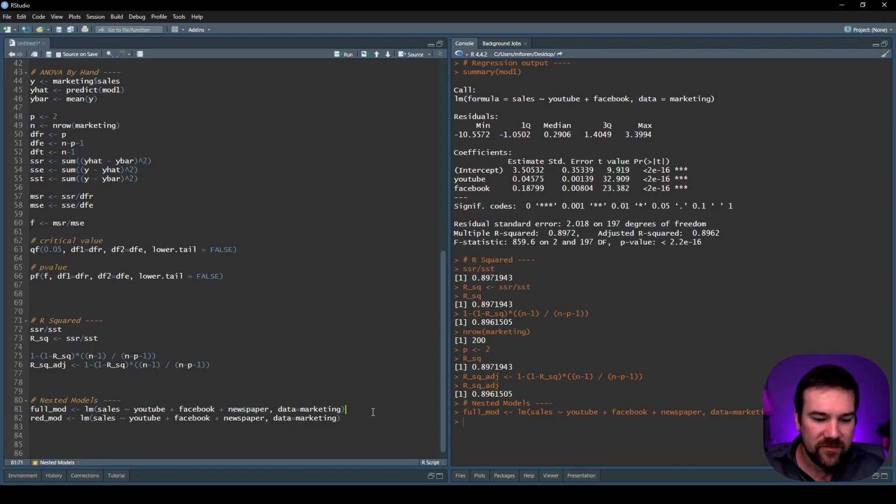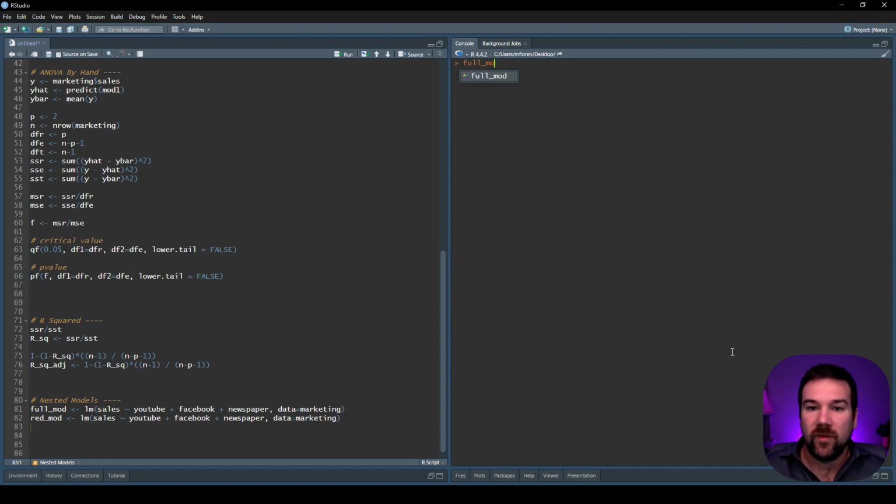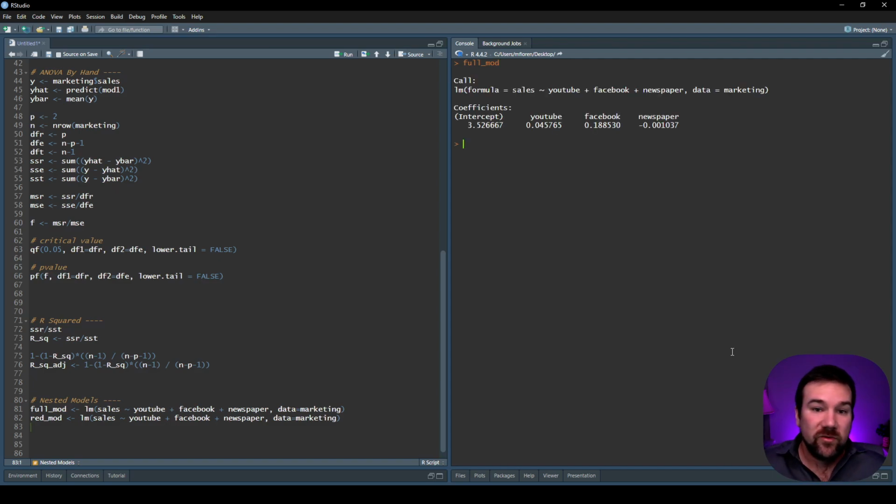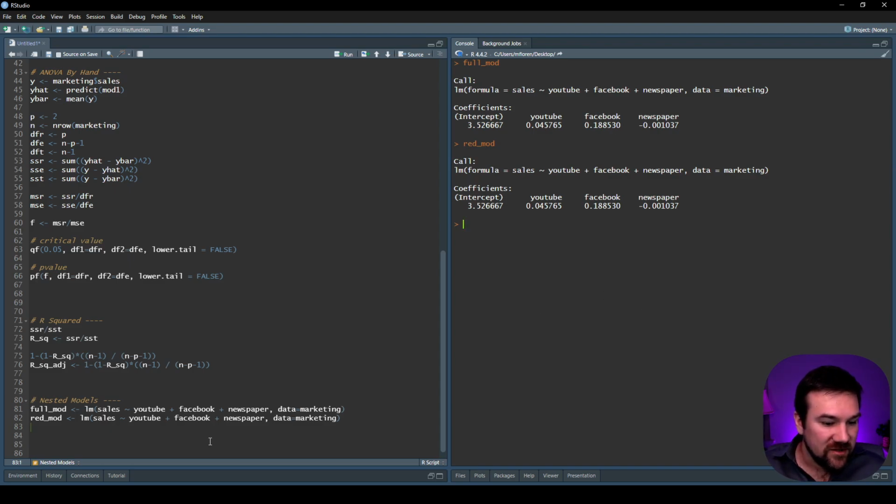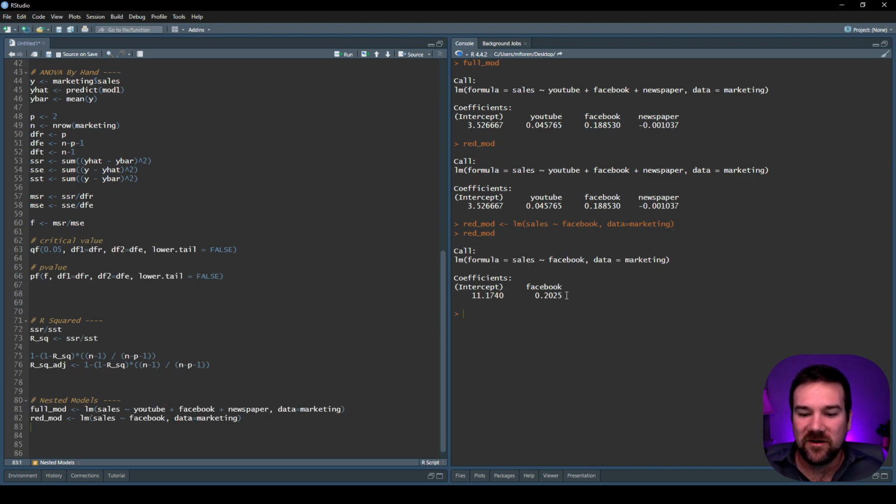So anyway, this is how we build our models, full and reduced model. You can look at these if you want. The full model is just a model with all of them in, and the reduced model is just a model with not all of them in. Oop, except I didn't take them out. So, yikes, I've got to take out the ones I'm interested in, 1 and 3. Let's try that again. The reduced model is the one without the ones in there, so good thing I checked, I guess.